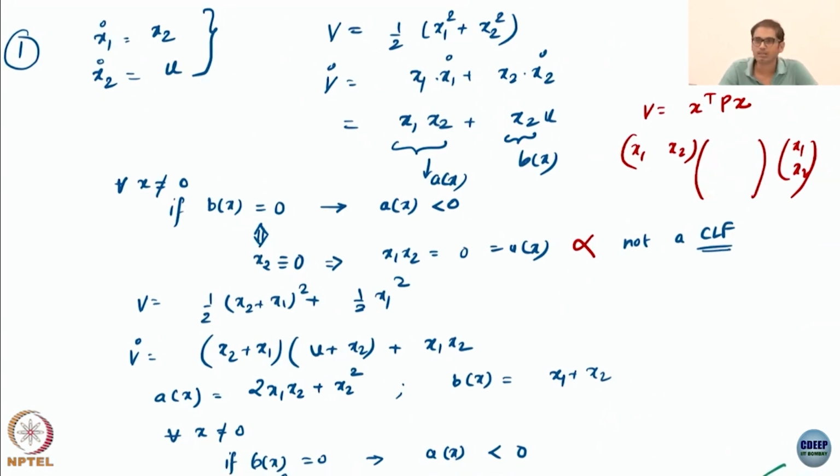Too simple. And I can have more complicated versions where I have something in the diagonals, but still this is positive definite. All I have to do is check the determinant. For this 2 by 2 case, I just have to check the determinant. Pretty easy. So for the 2-dimensional case, all I need is that this is positive, and the determinant is positive. That's it. So mixed terms are allowed, as long as the magnitude of the mixed term is small. Okay. Now, do you think that will help us?